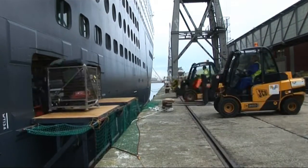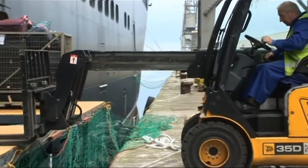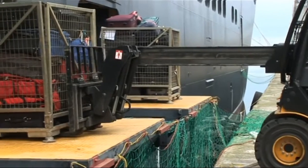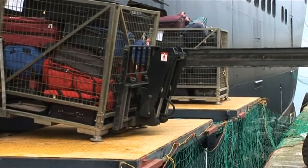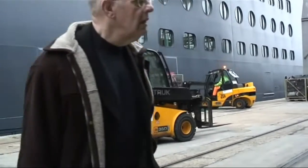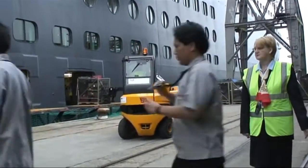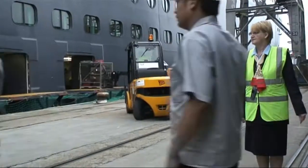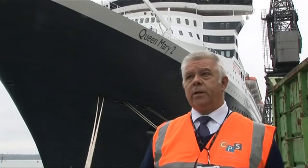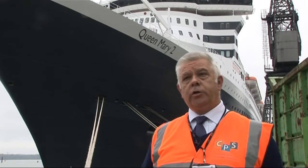The cages weigh roughly a tonne and these machines actually pick them up on their full stretch out, which is good. There are about 175 cages to come off and they're full up with baggage straight to the top, weighing about a tonne. Speed is essential. It's very tight and a big machine wouldn't operate in that distance — it's just getting in the way of each other. With the Teletrucks, we've done it in 45 minutes. When they use a conventional crane, it's two hours to two and a half hours discharge.